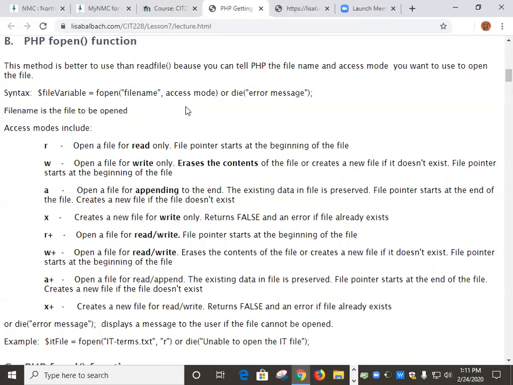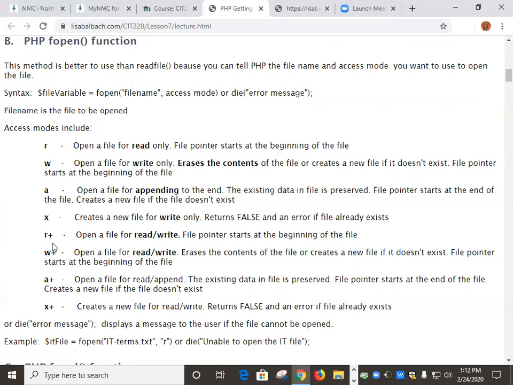An access mode is how you are going to open that file. Is it for reading? Is it for writing? Are you going to append data on the bottom? So r is read, w is write, a is append. If you use write, and the file already exists, it writes over the top of it. Append will put the data at the bottom of an existing file, and if the file doesn't exist, it will create it. So append is a little safer than write.